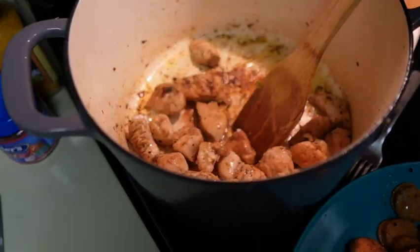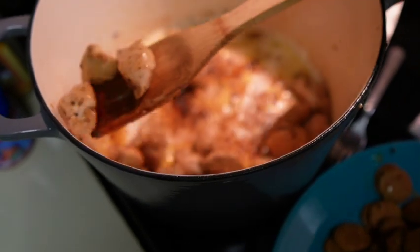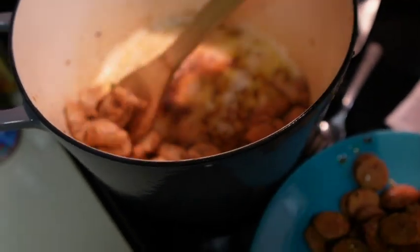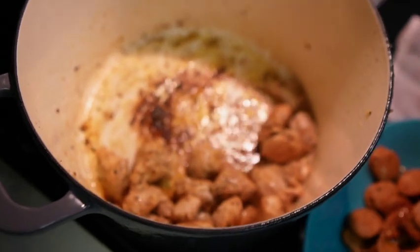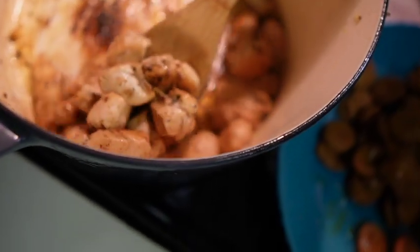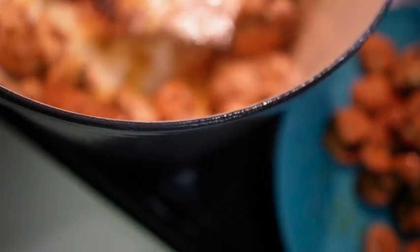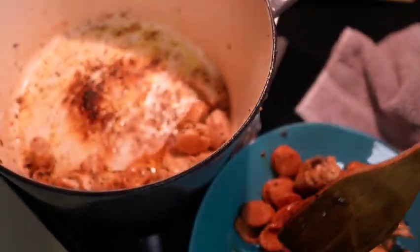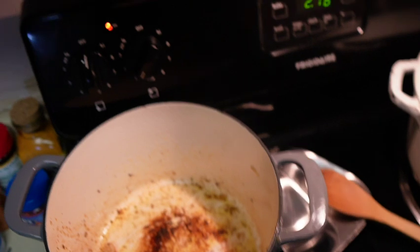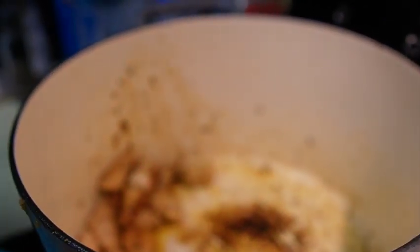I'm back. Quick, take all this chicken out of here. Put it on the plate with the sausage, the chicken andouille sausage. Got to keep giving it an angle because that steam fogs up the lens. But you can see the process. I'm gonna move this out the way and I'm gonna put it right here. And I don't think it'll steam up from there. You can kind of see me getting it out of there.